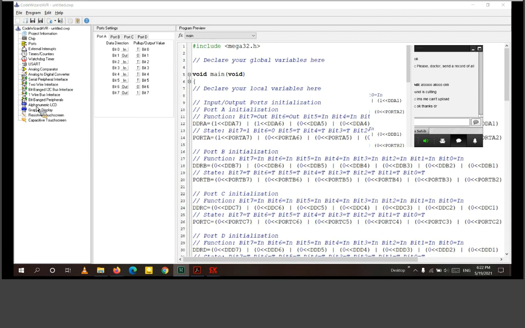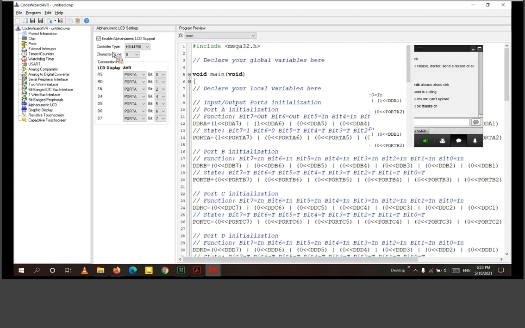Maybe more than 80% of the market uses character LCD, in our academic projects and in our industrial projects, character LCD, alphanumeric LCD. I press over it. Is it enabled? I press enable. Okay, here you see these items.